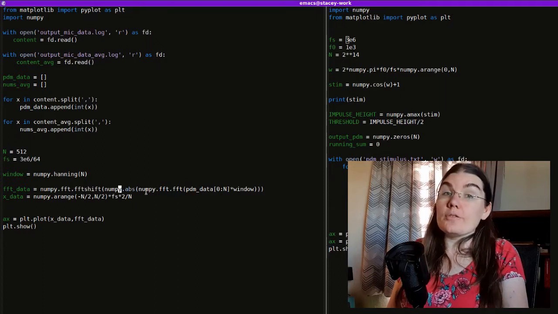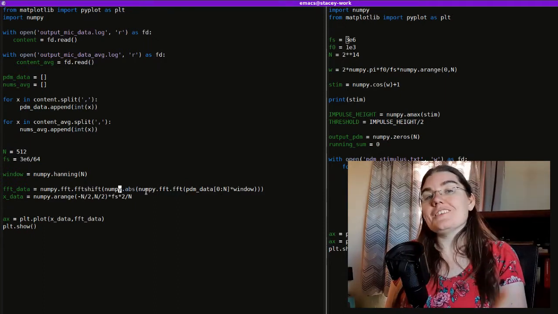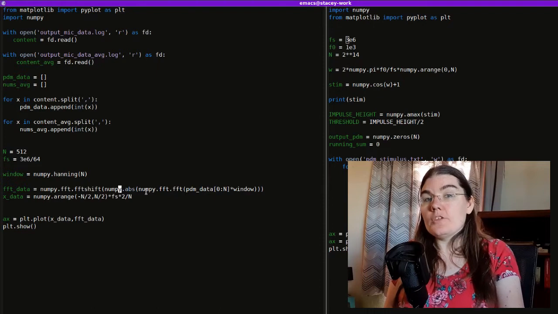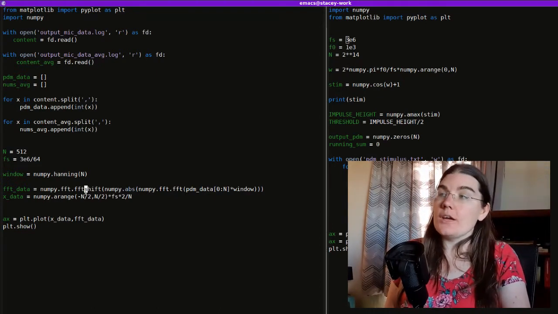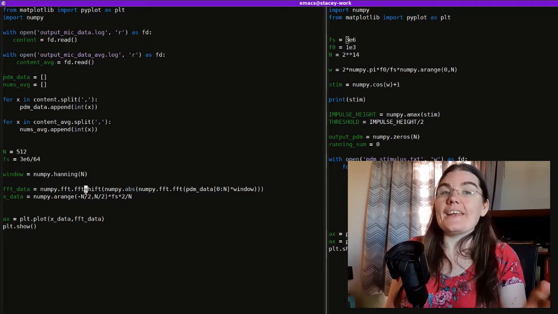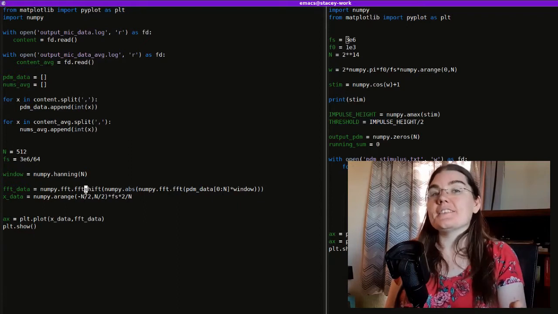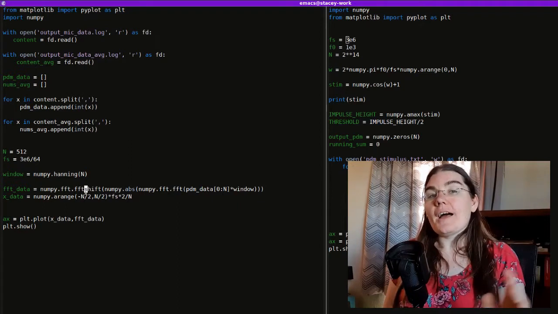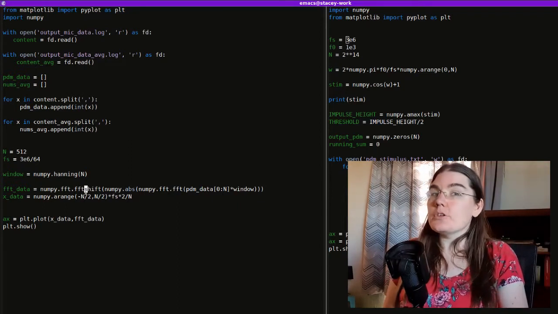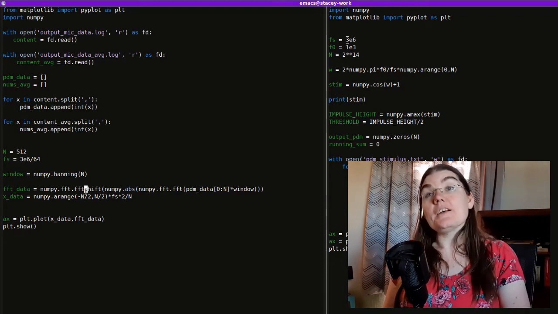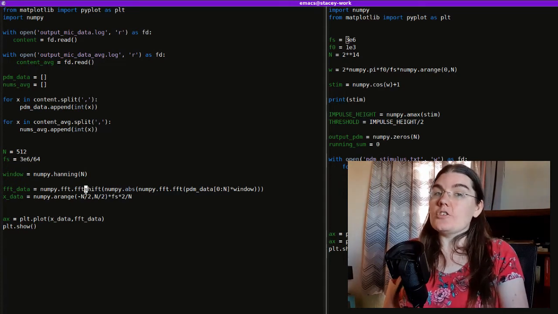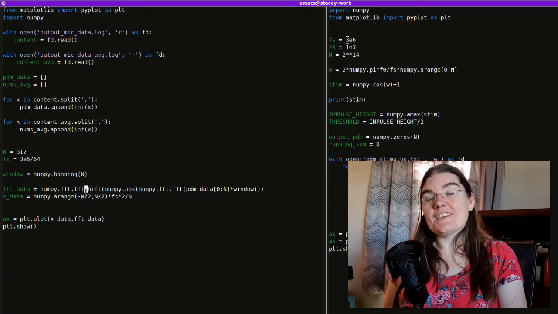And we want the absolute value of that data, which is the length of the vector. So it's the magnitude part of the magnitude and direction. And then we do an FFT shift, because if you don't have an FFT shift, then the DC ends up on the outside. It looks a bit weird. You've got DC on the ends and the high frequencies in the middle. And typically when you're viewing an FFT, you want it the opposite, where you want the DC in the middle and the high frequencies on the outside. So the FFT shift just rotates it around.